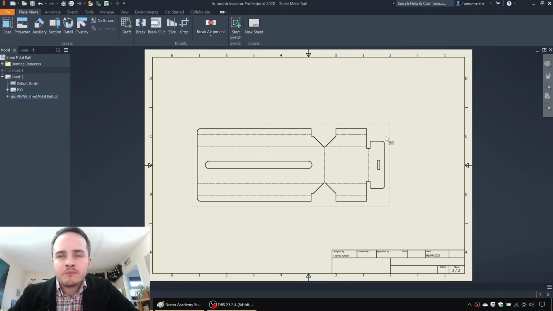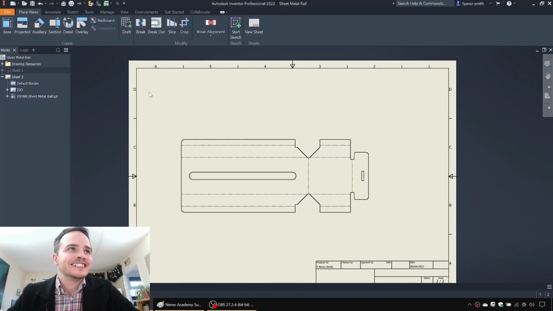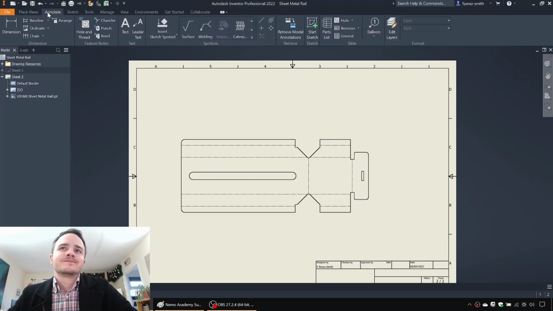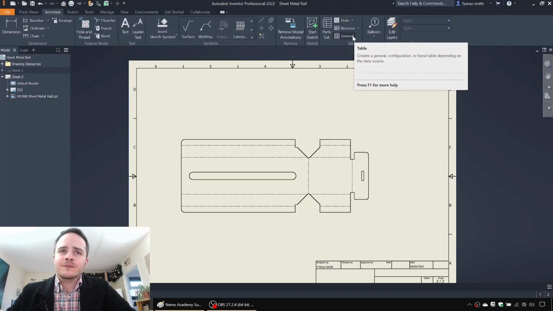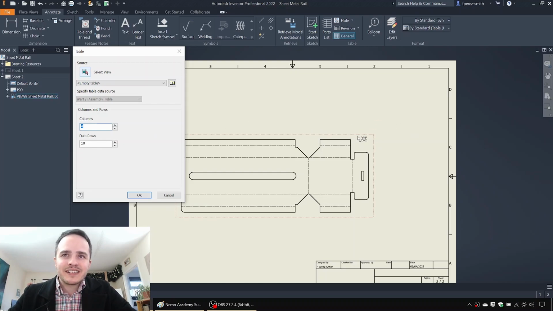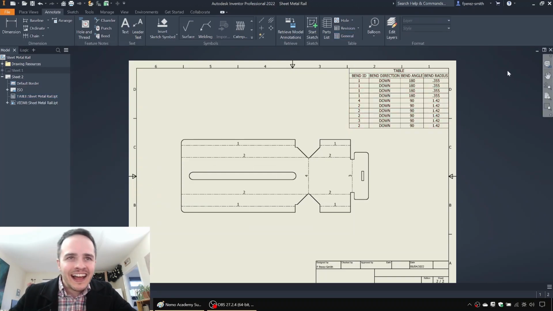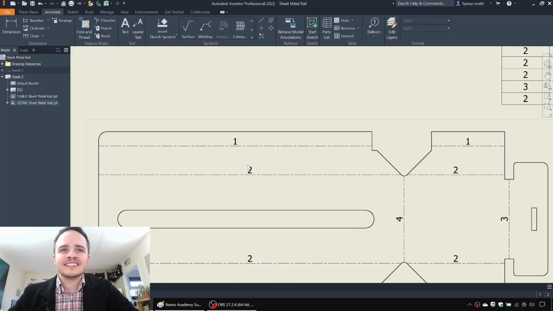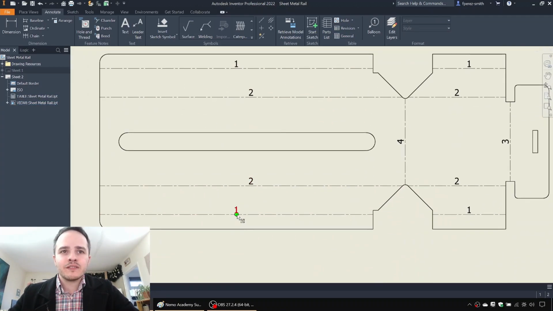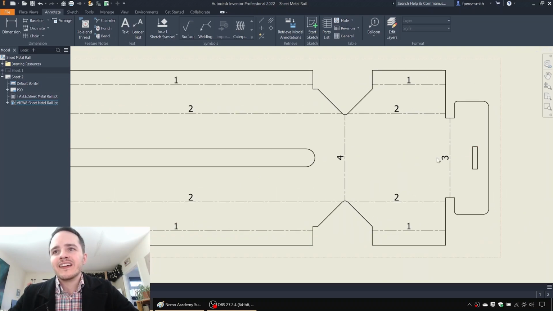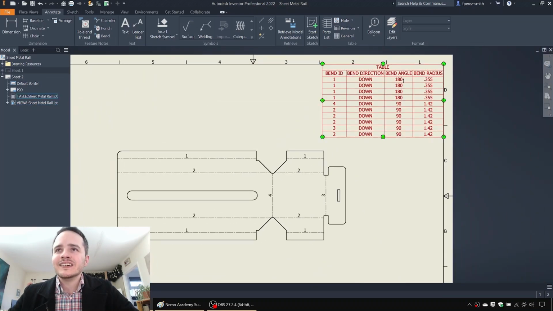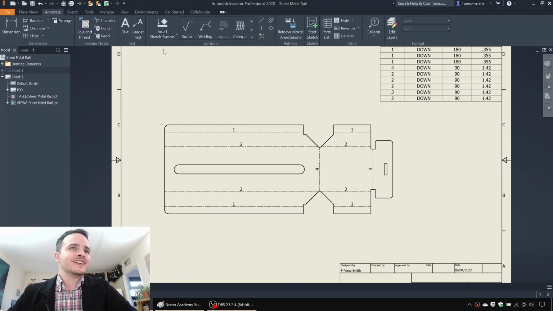So how do we make a bend drawing? How do you say that this is a 90-degree fold? Well, that's easy. We'll come along and we'll say annotate, and come to table and click general. And with this magic, we just need to click the view. It automatically interprets that we want a bend table, and click OK. And ta-da! It shows the bend annotations that we included in the model. So first fold, second fold, third fold, fourth fold, and also the bend angle and the bend radius. Magical! Okay. We'll come along and we'll add in some dimensions.